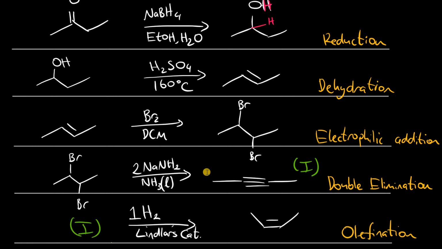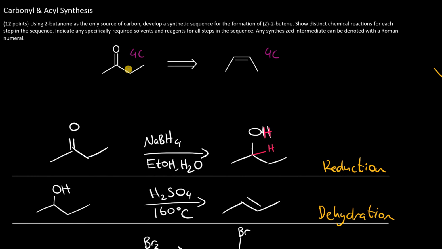But what if we use carbonyl reactions? After all, we are given a carbonyl. So one clue is using the Wittig reaction, where we have a 2-carbon component being contributed by a carbonyl and another 2-carbon component being contributed by an alkyl halide. If the stability of that phosphonium ylide leans towards reactivity, unstable, we can form the cis-alkene here as long as we have our components.